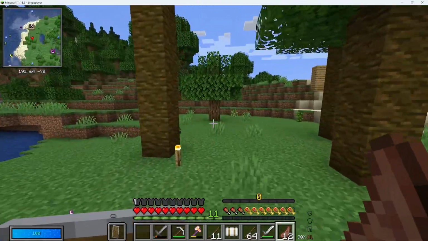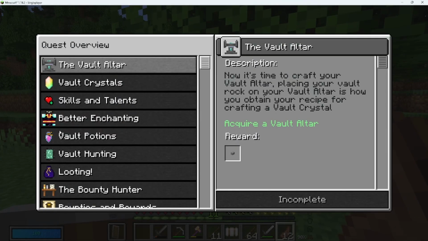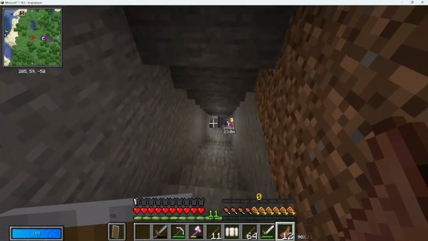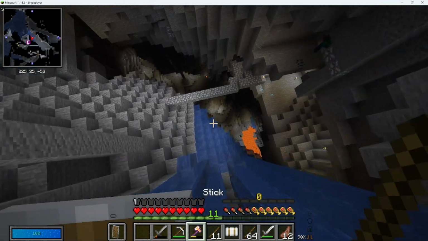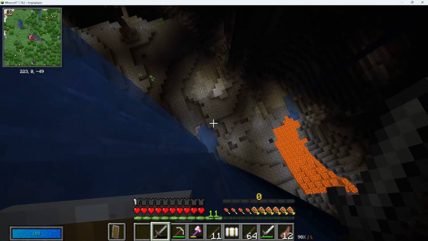Yeah, so the objective today is to actually work our way through the quest. I think I want to try getting down to actually the vault hunting. Maybe we won't jump into a vault today, but we will make sure that we actually get in a vault in the next episode and get everything enchanted and all the good stuff. So that will be awesomely fun.